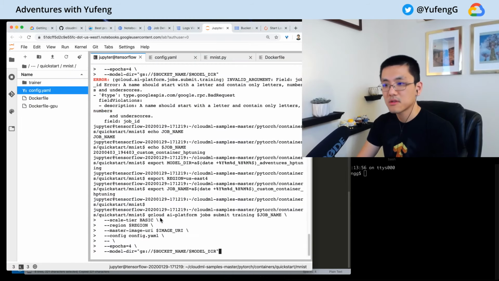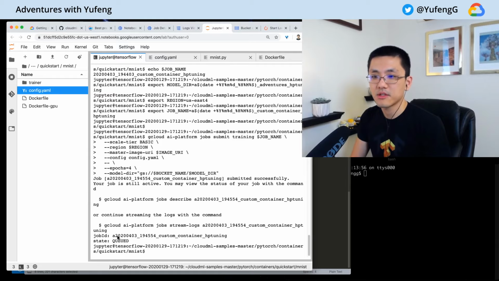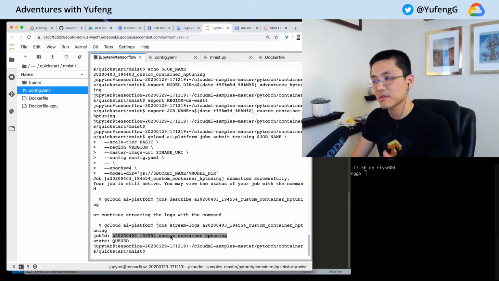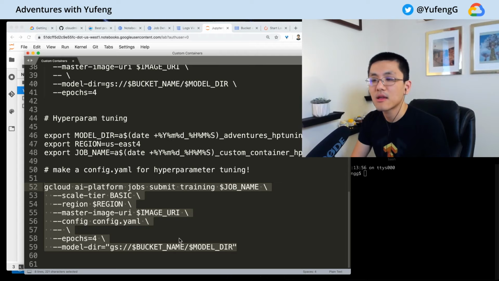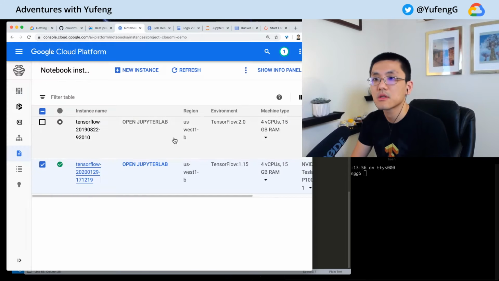And then we're going to do this. So later when I have a random A appear in front of my job ID like it does here and I'm confused, you can tell me why. And then let's see. Okay, let's talk about scale tiers while this training job goes off.